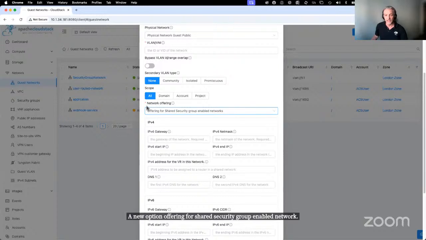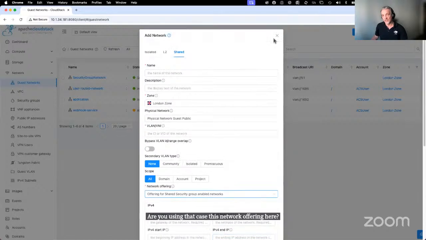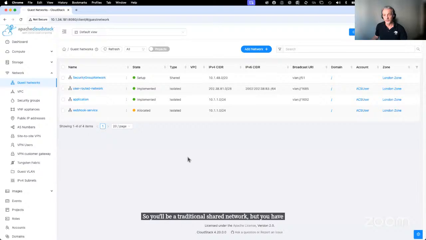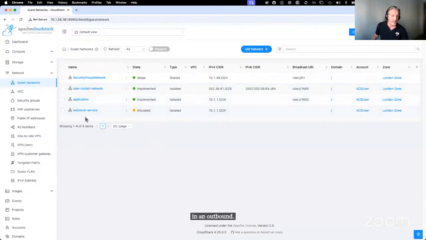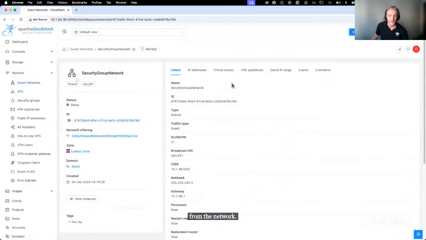I use in that case this network offering here. So it's a traditional shared network, but you can filter packets inbound and outbound from the network. I have one created here.